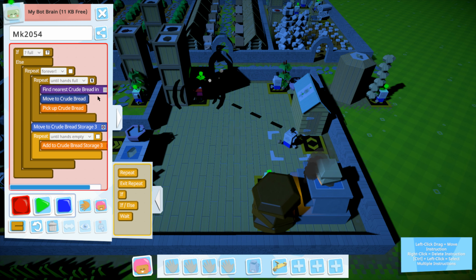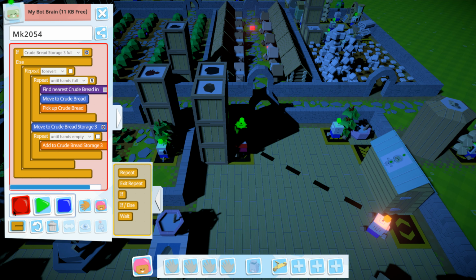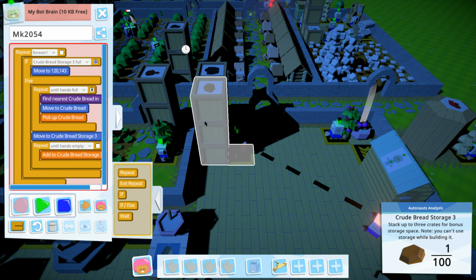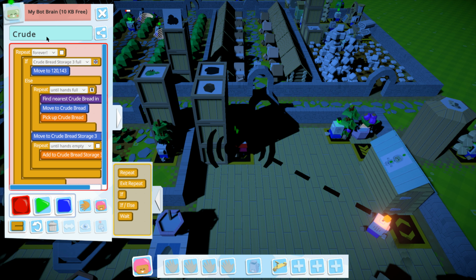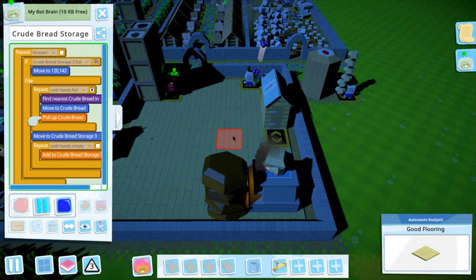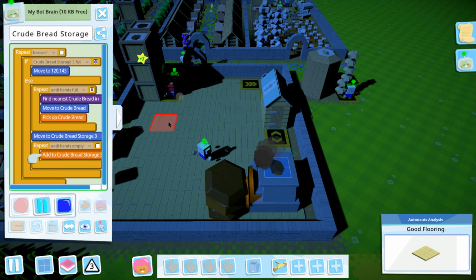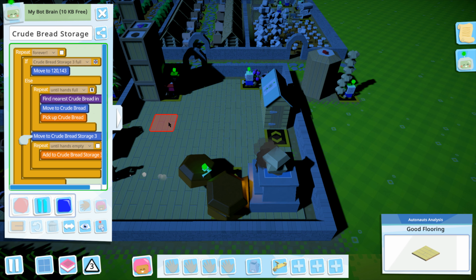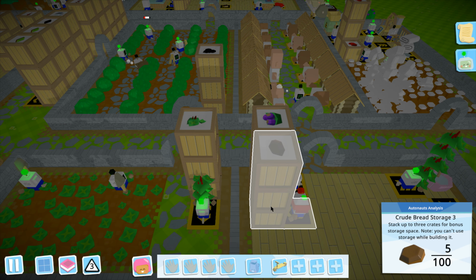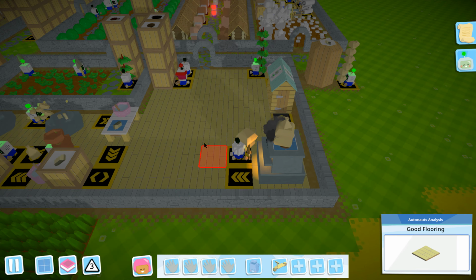You do that until this box is full. When you're not doing that, you just stand here. Crude bread storage. There you go. Yeah, you'll eventually run out. You know, it's fine. But now we got crude bread being made. So that's awesome. It's, again, ginormous.